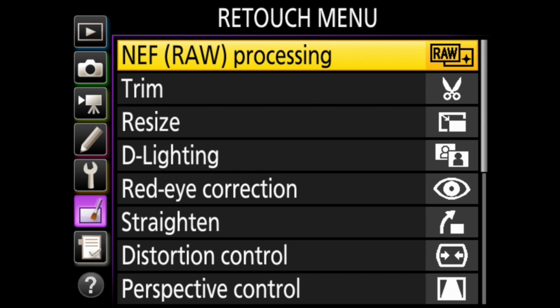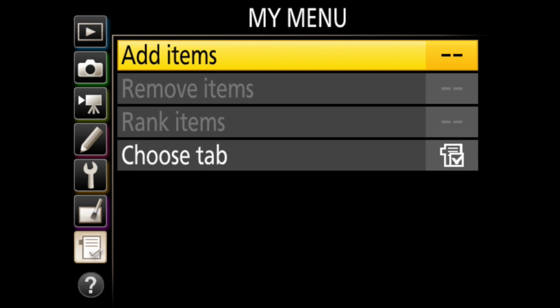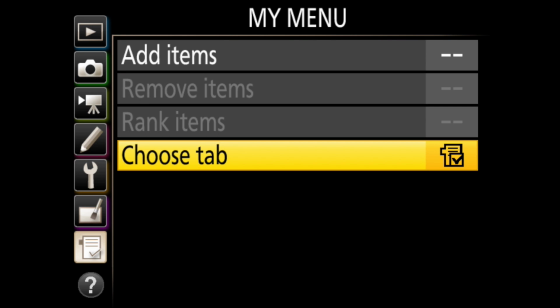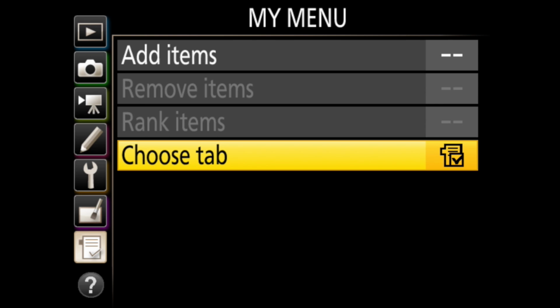That way it preserves battery life. This is the Retouch menu. It is where you can edit your images and videos in the camera. There's nothing here that I go to right away when I get a camera, but I'll share all of the options in a video later. The last item here can be 2 things, the My Menu or Recent Settings. The My Menu is where you can make a new menu of your most commonly used settings. You choose which items you want and you can organize them. Recent Settings is a list of the most recent menu items you've changed. You choose which you prefer in Choose tab. I prefer My Menu, and I'll talk more about that in a separate video.